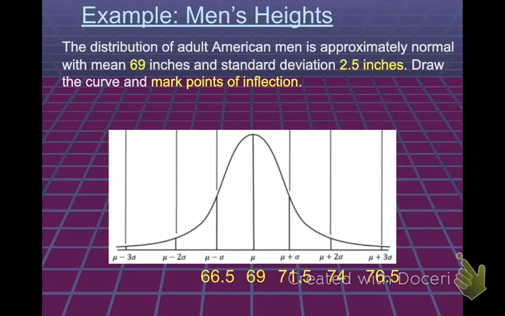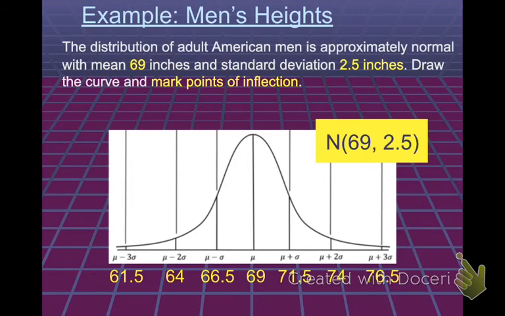66.5, so going the other direction, we subtract the standard deviations. So 66.5 inches would be 1 below. 64 inches tall, you're 2 standard deviations below. Most people should be within 2 standard deviations. If you are 61.5 inches tall or less, then you would be 3 standard deviations below. And again, not a lot of people are going to fall into that height category for males. If you're less than that, we would just say comparatively that you are shorter than most people as well.